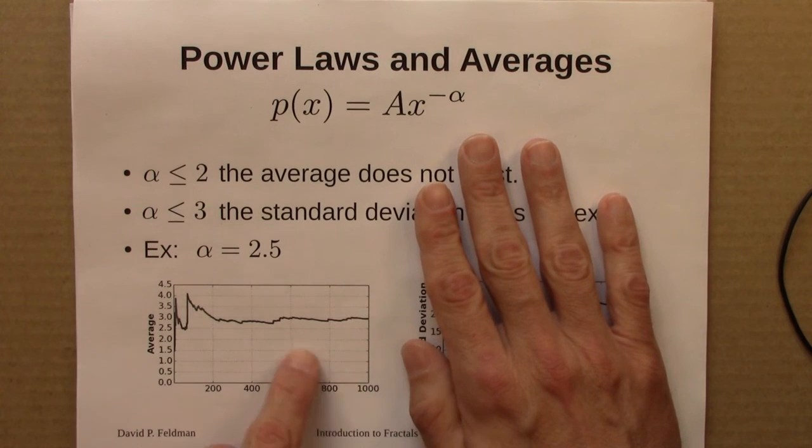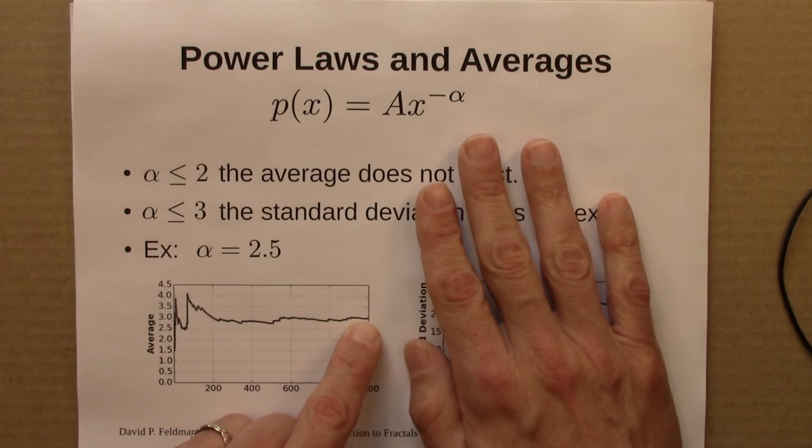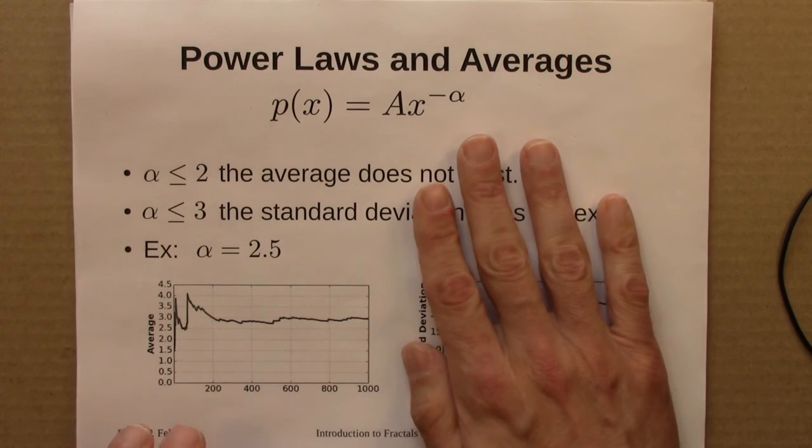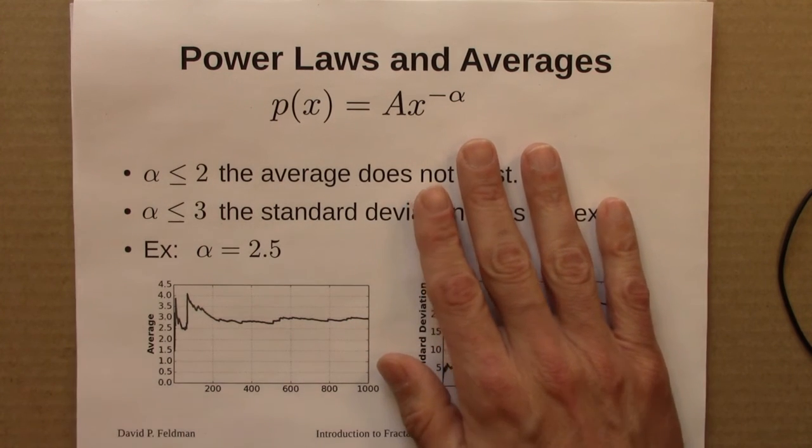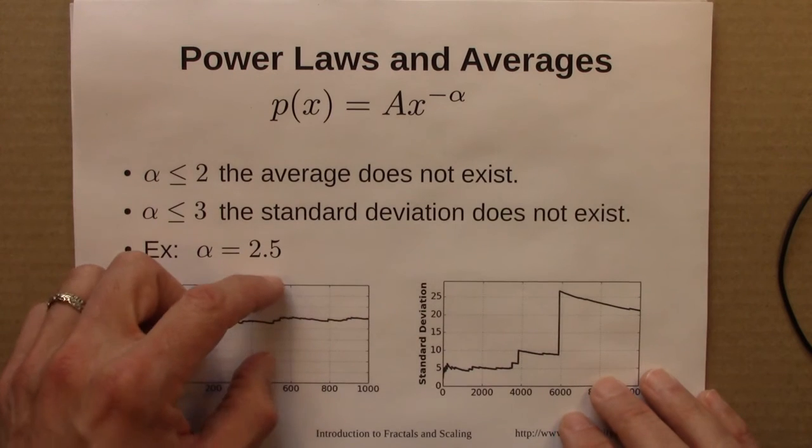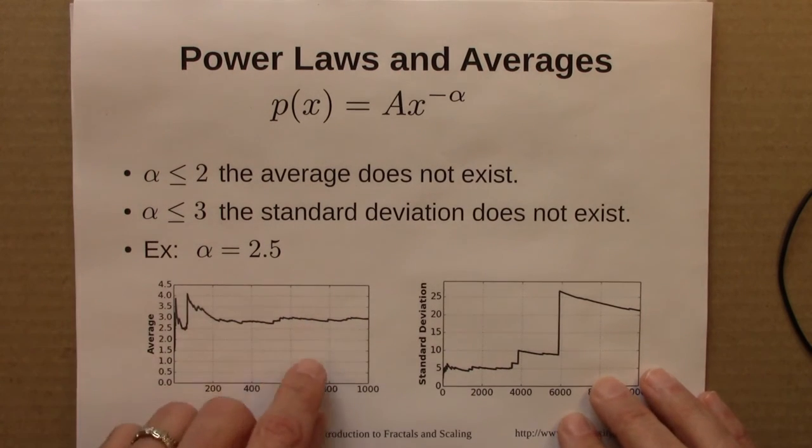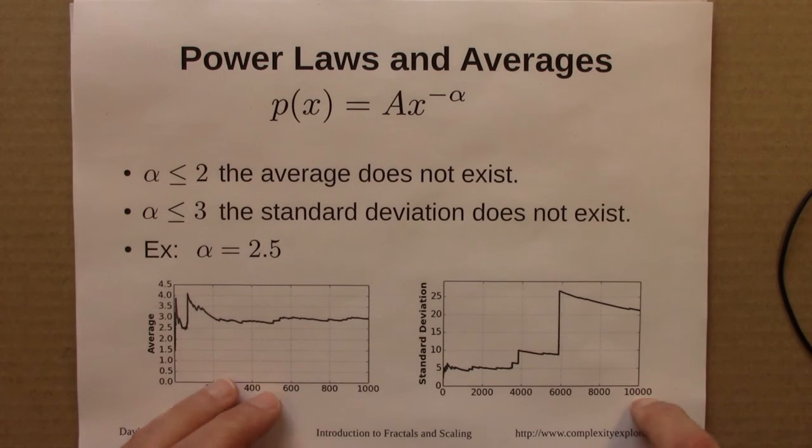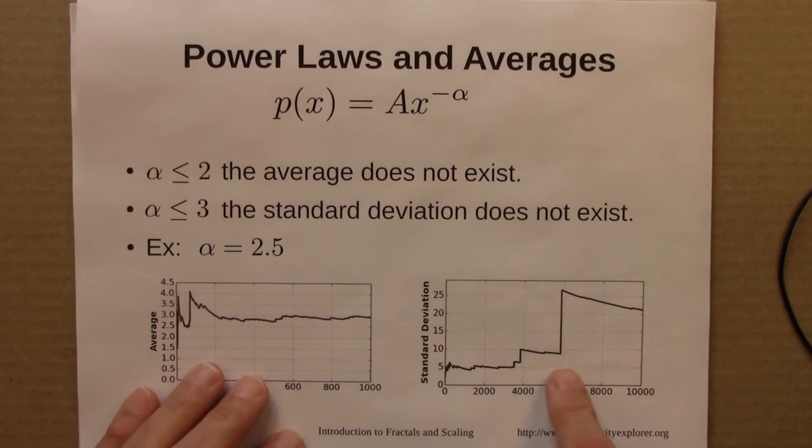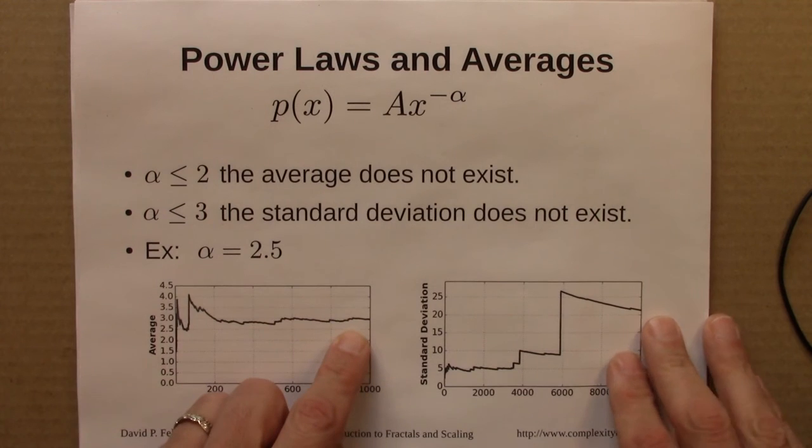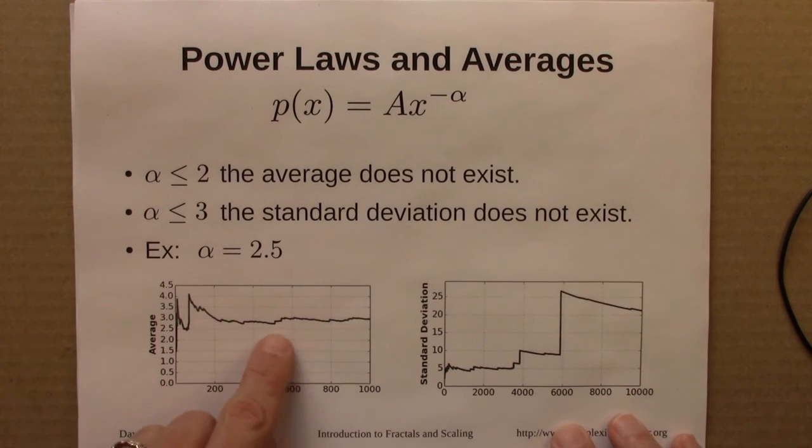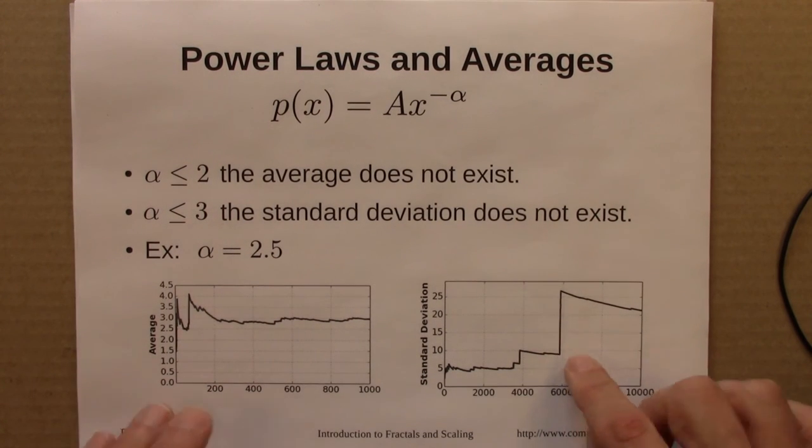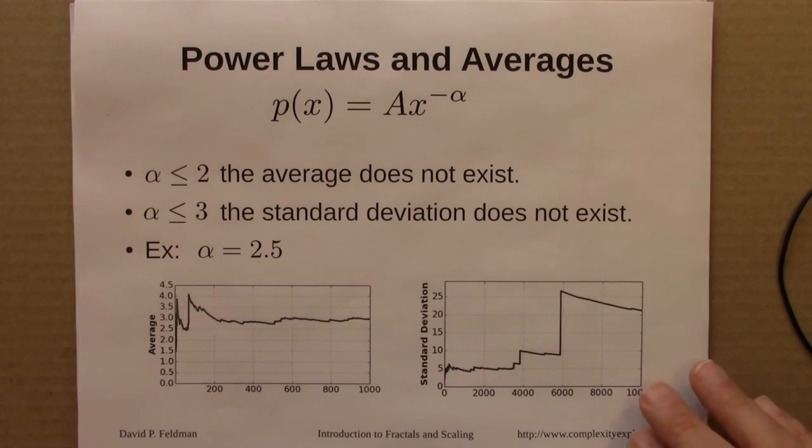And if I plot it out to 10 or 100,000, this curve wiggles a little bit, but it gets smoother and smoother approaching 3. The standard deviation, which is a measure of how much on average it fluctuates about the mean, shows that same jumpy, spiky behavior that we saw with the St. Petersburg game. Here I plot it out to 10,000. I could keep plotting and keep plotting. I'll continue to see these large jumps. So the mean looks like it's a sort of safe, well-defined thing, but the standard deviation, the spread about the mean, turns out to be infinite.